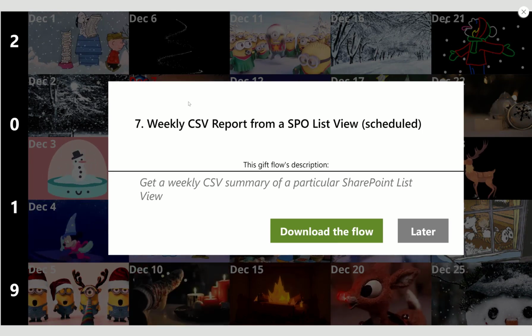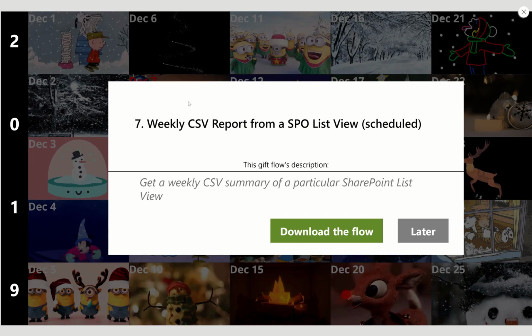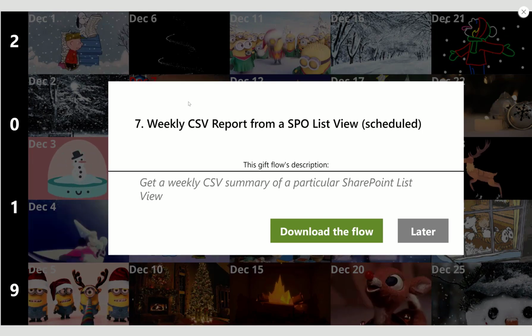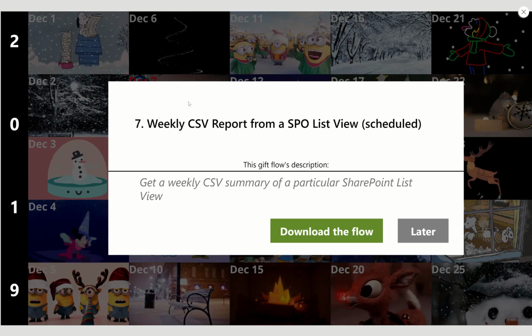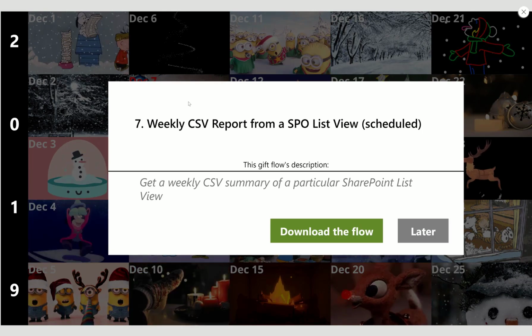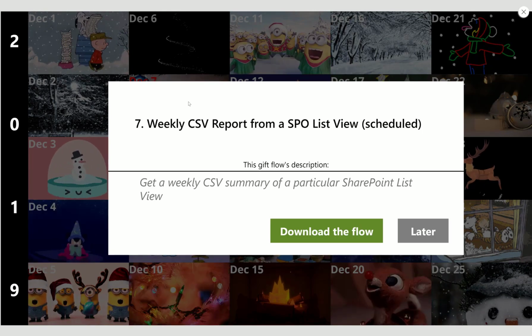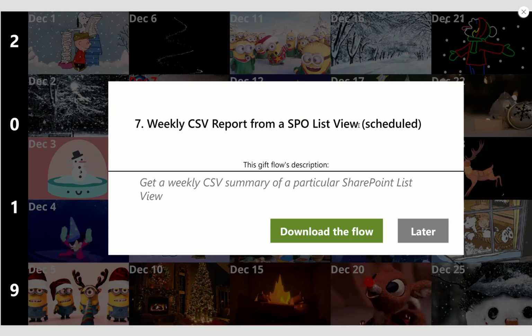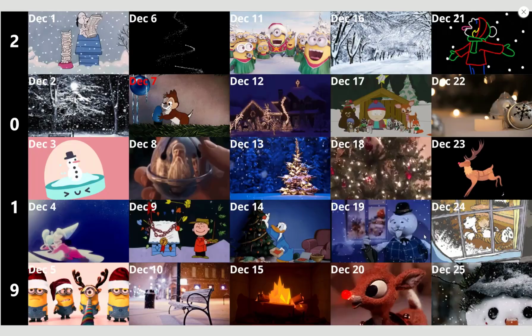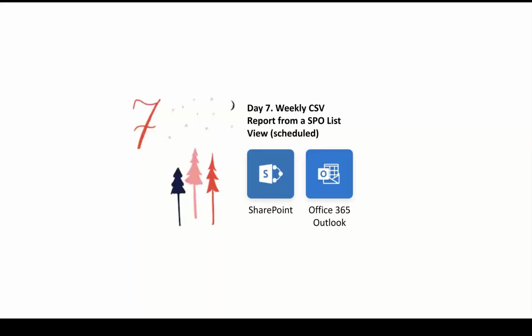You can also, and I'll show you both ways, double this one up to be also the option to send a weekly HTML report from a SharePoint list view. And notice that I'm sending from a SharePoint list view. So let's do our little connector story first.